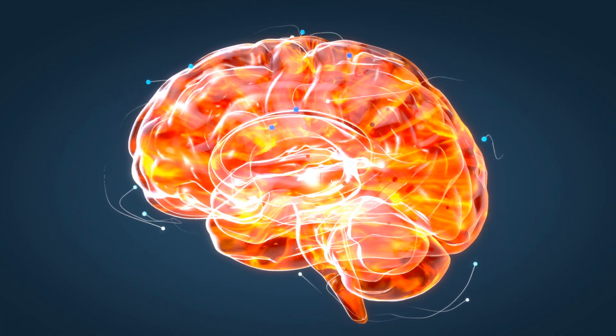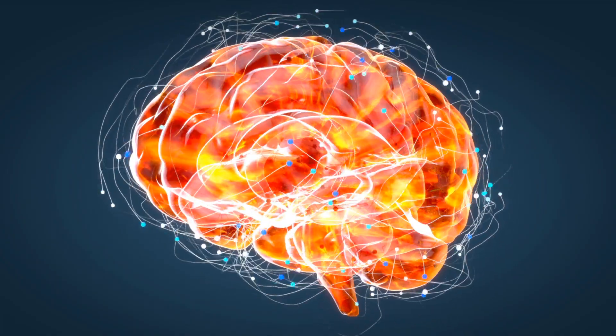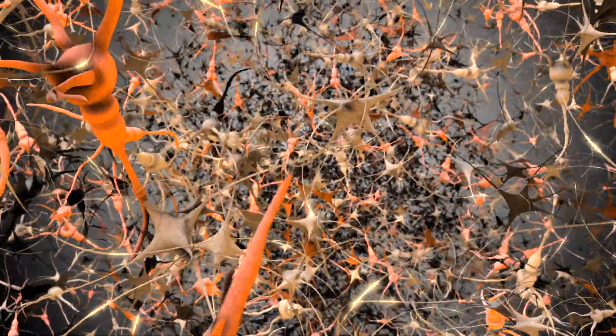This is going to be my brain telling your brain how other brains study the brain. Brains are tricky things to study. You can't just cut into someone's head and have a look around. And even if you could, that wouldn't help you figure out how the brain actually works to control the body. The brain functions by sending electrical signals, but you can't see electrical signals. So how are you meant to investigate the brain?